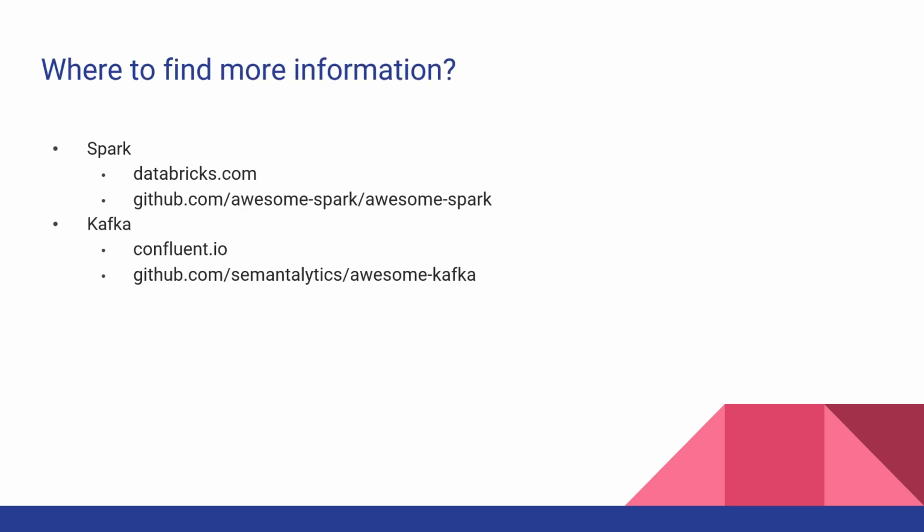Where can you find more information? For Spark, Databricks is currently the thought leader in the Spark community. Also, the awesome Spark repo on GitHub is a great source for finding books, documentation, tutorials, add-ons, and other resources related to Spark. For Kafka, Confluent is the thought leader in this area. Also, the awesome Kafka repo on GitHub is a great source for all things Kafka.